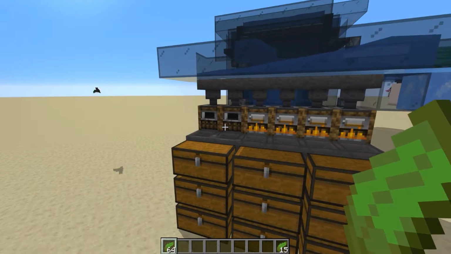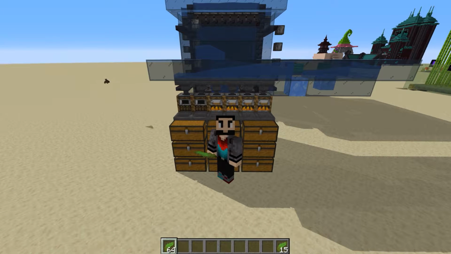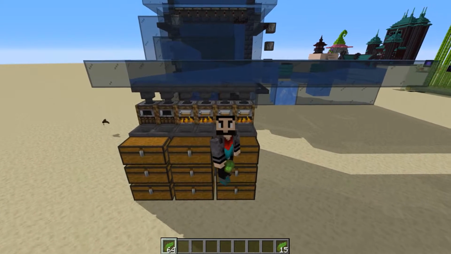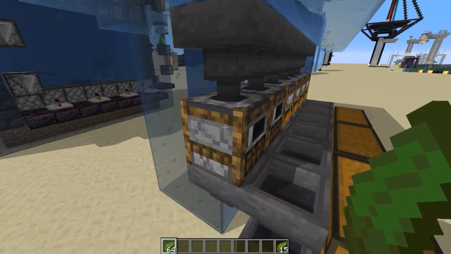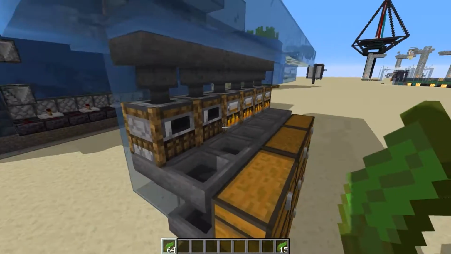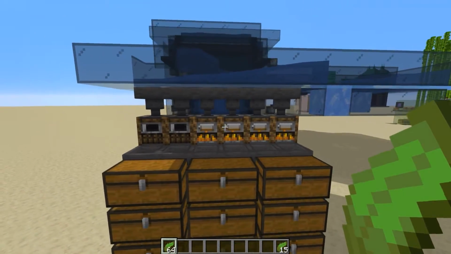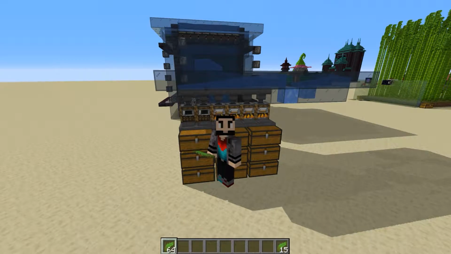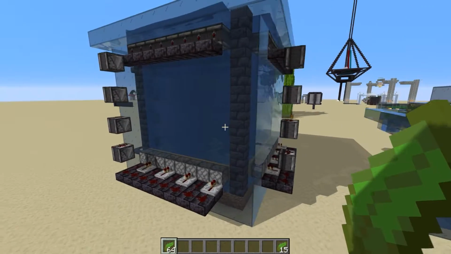Now, I was thinking maybe we should do that automated, but I think this is okay. I don't think we need to make this automated. Of course, I can do that by placing these smokers one to the front and then make a rail riding over it like our super smelter is. But yeah, maybe that's a task for another day. Let's first focus on the farm itself.